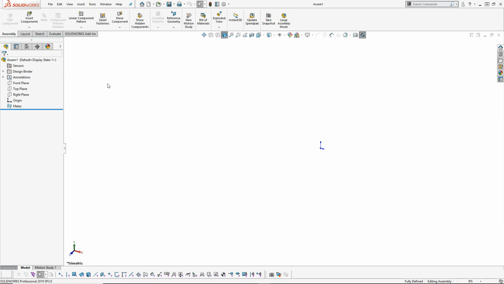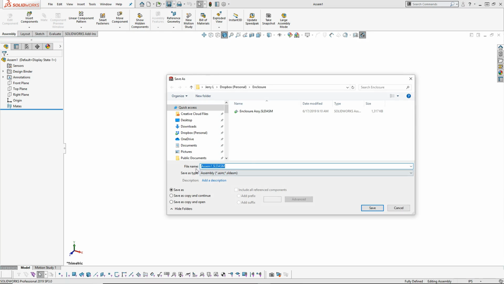So for this, I just want to go ahead and close it. I try to make it a habit. I don't always succeed or remember, but with a top-down assembly, best is to save immediately. So pick a name, decide on a name that you'll be happy with for a long time, because it's kind of a pain to change it. And I'm just going to call this Enclosure Top Down or something to that effect.